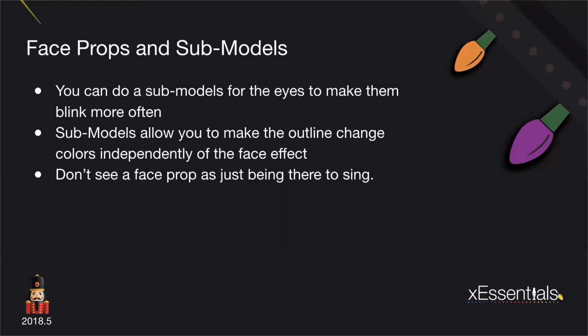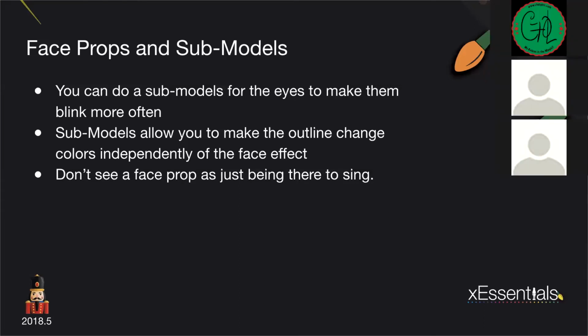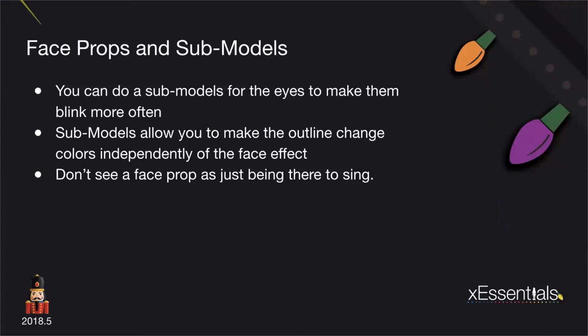Submodels also allow you to change the outline colors independent of the face effects, which is what I'm going to show you in a little bit, where you can have a chase going around the props. So it's not just a static green light on that tree all the time, or a yellow light bulb.